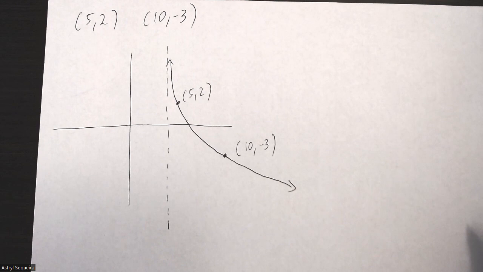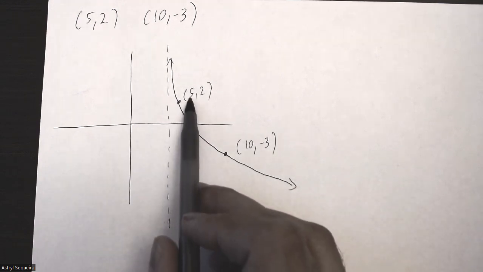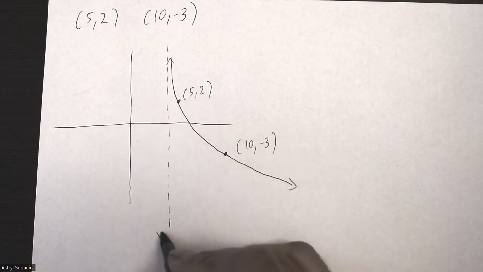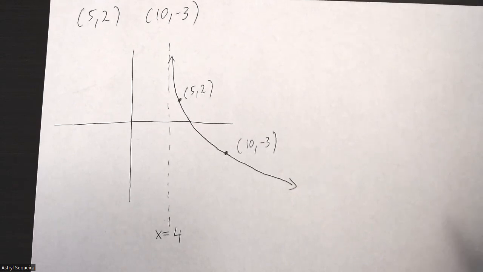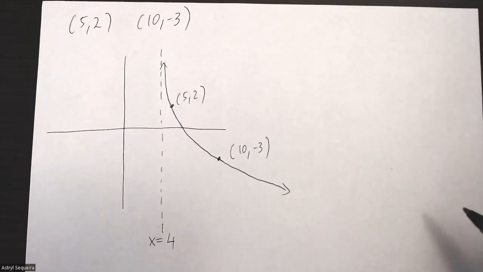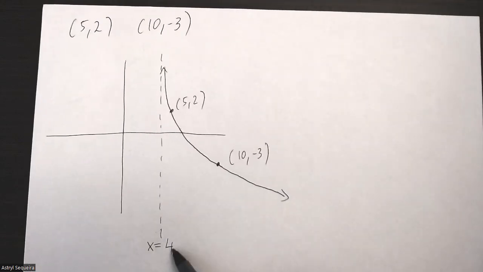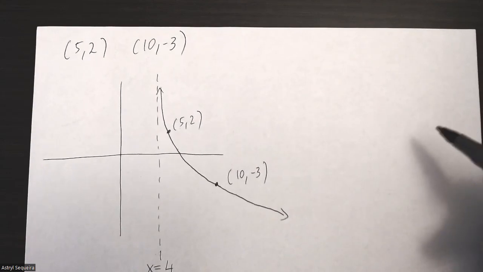And what I want to do here is label my asymptote. I'm going to pick one value less than 5 for my asymptote. I'm just going to pick positive 4, but you could pick 3, 2, 1. You could pick a lot of different numbers. It doesn't matter. The solution will change slightly, but the steps are the same. I just like to pick the closest x value because that's generally the easiest to calculate.